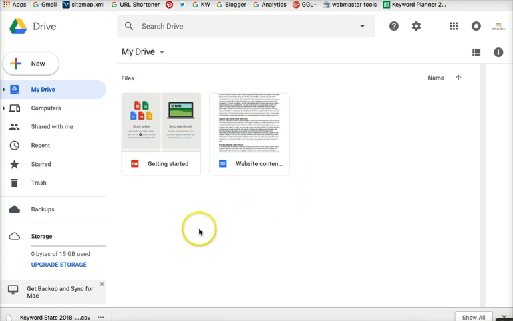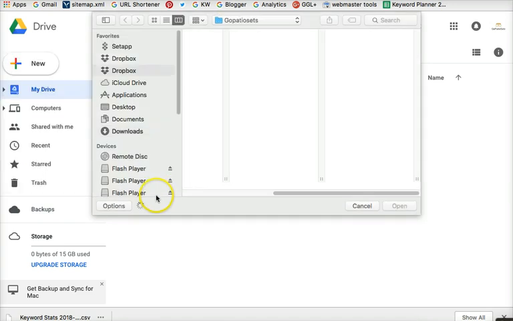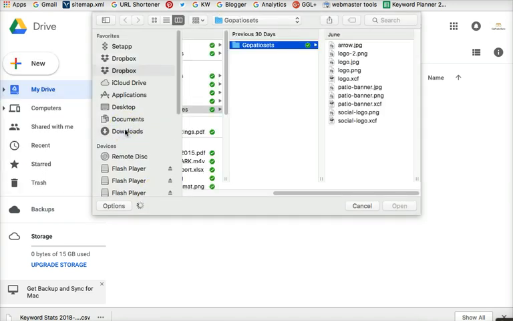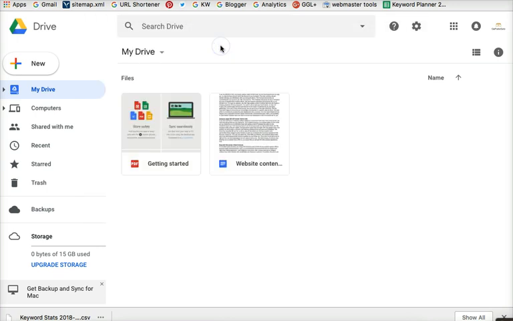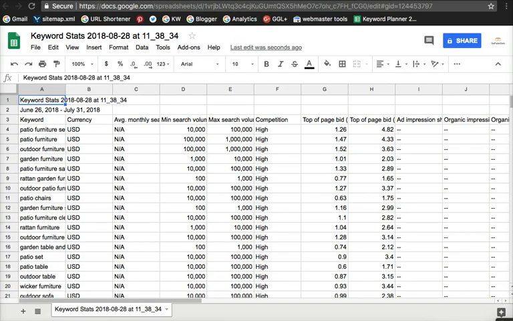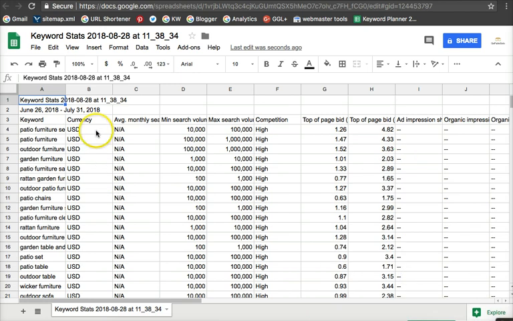Now that's what's supposed to happen. For some reason here, it's given me fits on doing that, so we'll try a roundabout way to get it in there. If we go to Downloads, we can see the file right there. So going to New and File Uploads should upload it in there. Hopefully you can get it to work without going through the hoops I had to go through. But anyway, once we get the data into Google, then we've got to delete anything we don't need.